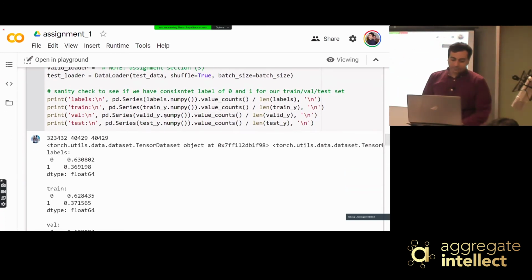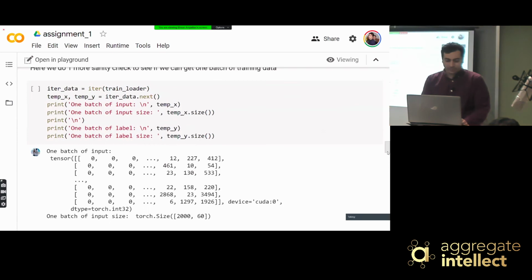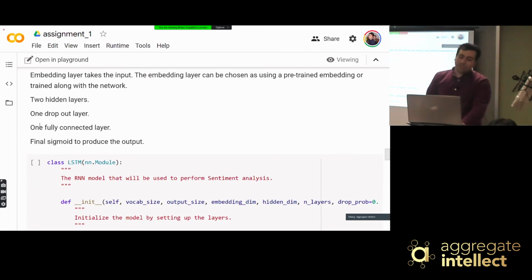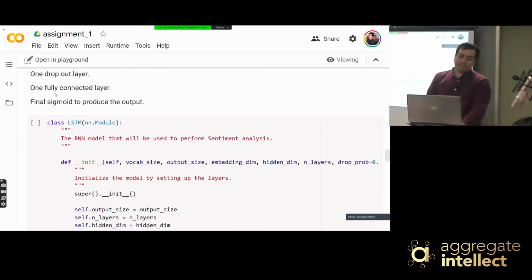So you load your data, sanity check. Okay, then your LSTM. It tells you specifically what it is. You have an embedding layer that gives you the embeddings. You have 2 hidden layers in your LSTM; it's just a hyperparameter when you define the LSTM. You have a dropout layer, which regularizes things. At the end, you have your fully connected layer. It's recommended to always add a fully connected layer, because you can use your softmax or your sigmoid to predict right at the last hidden state. That's fine, you can still do that.